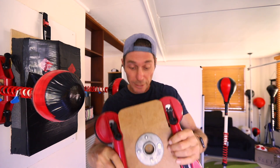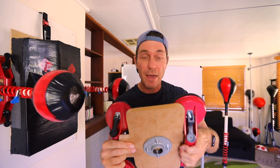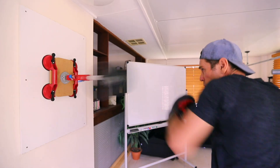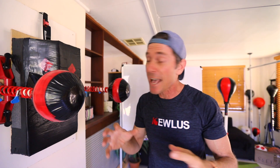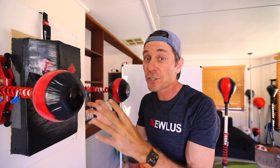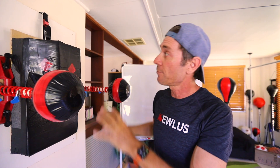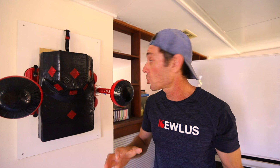G'day guys, last week I showed you how to make this base — it is very easy to put together and it is rock solid, it just cannot be moved. This week I've taken that concept of using suction cups to a wall board that I've mounted on the wall, and made this, which I call the Kulis boxing trainer. In this video I'm gonna show you how to make one of these — it's dead easy, check it out.